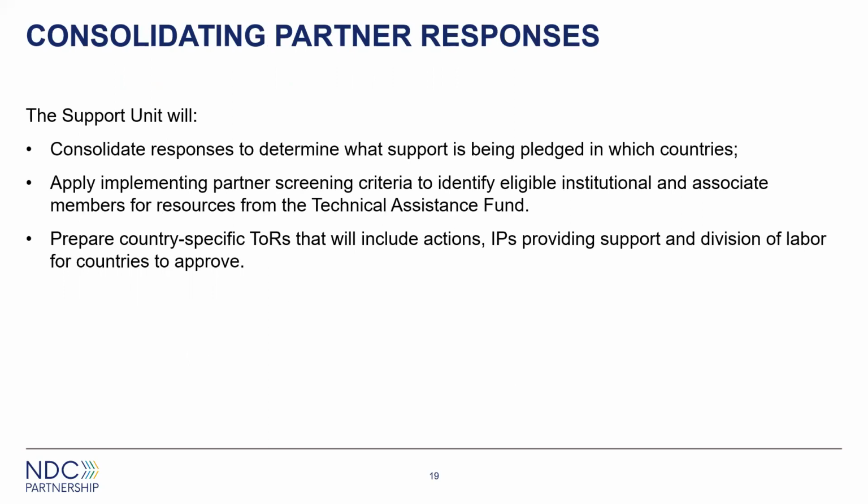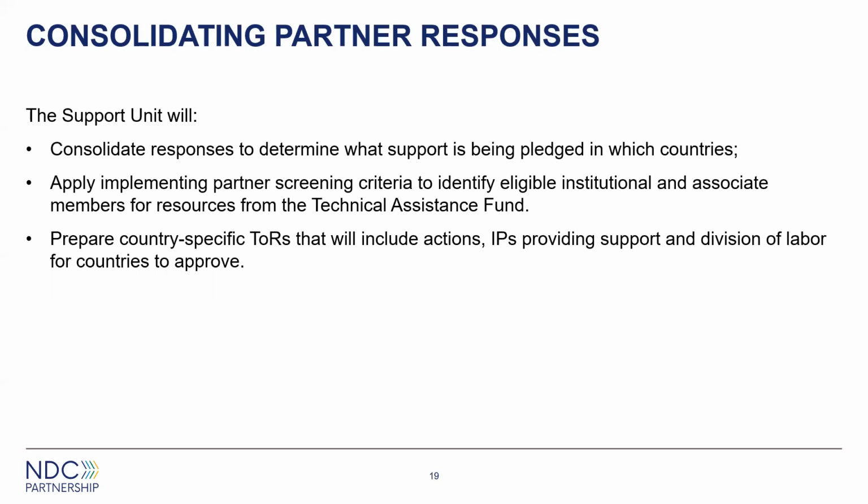Once we have received on September 6th your responses in terms of your commitments to provide support to countries, the support unit will be consolidating all of these responses and determining what support is being pledged in each country. As I said before, if more than one member wants to support a specific activity for a country, we will then facilitate a conversation with the country, trying to find synergies, divide labor amongst them, or if the country wants, picking one over the other.